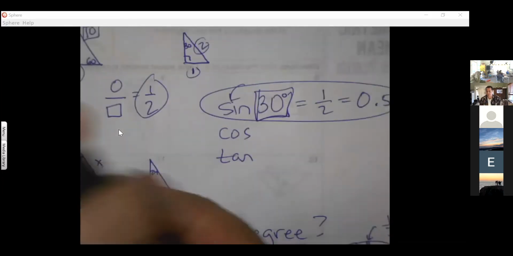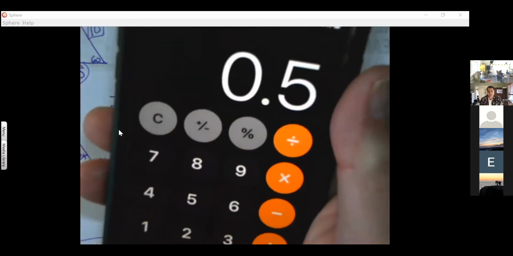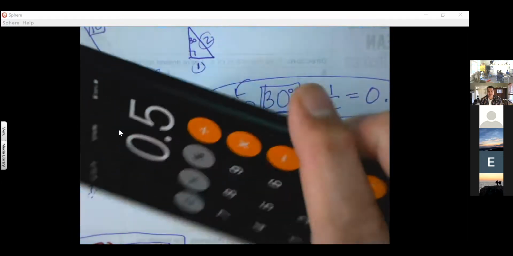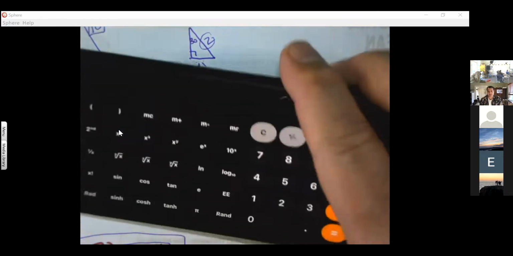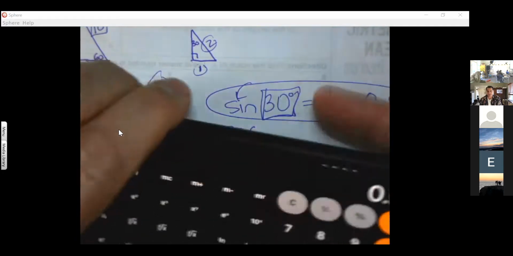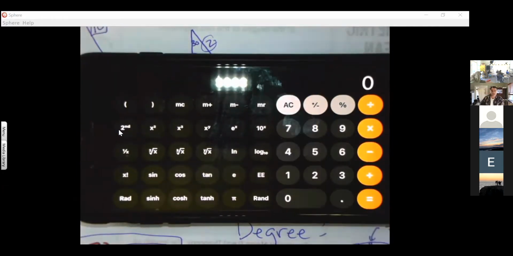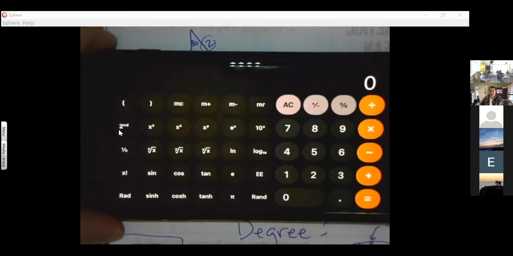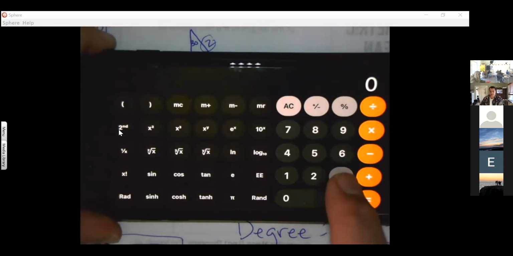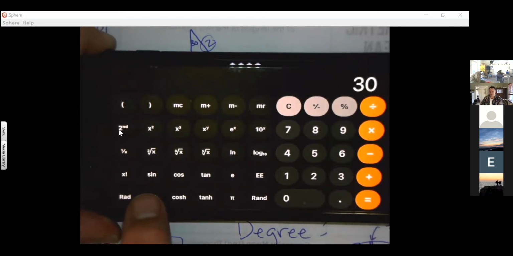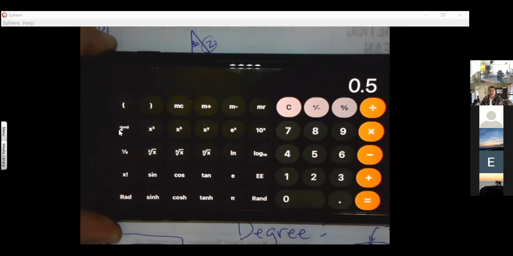Sure. So pull up the calculator and then turn it sideways so that you get the long calculator. And if you've got your screen locked, then it won't let you do that, so you'll have to change your screen from being locked. And if I want to take 30 degrees and sine it, I first do the 30 degrees, and then I press the SIN button right there. And that gives me 0.5.